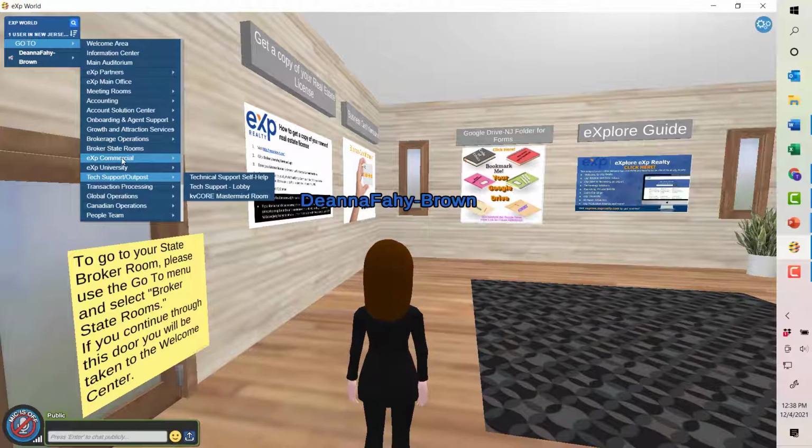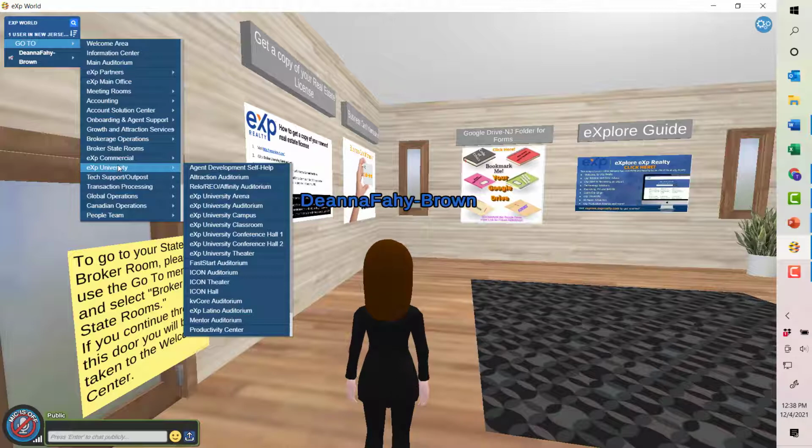Okay? The last and probably the most robust aspect of Exp World is Exp University, where so much live training happens. You will absolutely want to be sure to tap into Exp World for this live training, more than 80 hours every week. And that training content will address everything from being brand new to real estate, brand new to Exp. Maybe you are a productive agent who has been in the business many years, but feel like you're stuck at a certain level and need to figure out how to leverage Exp and this model and these resources to get your business and your production to the next level.